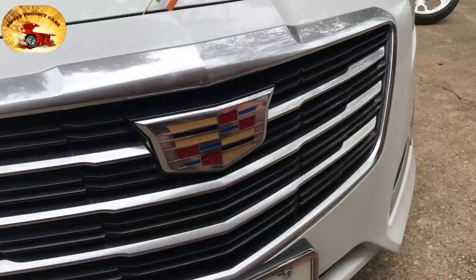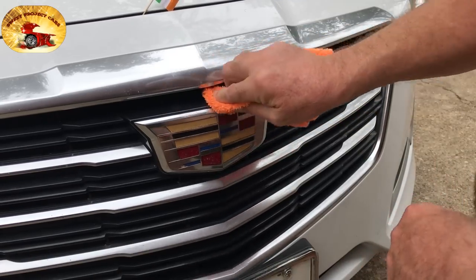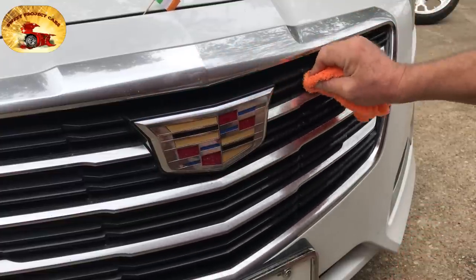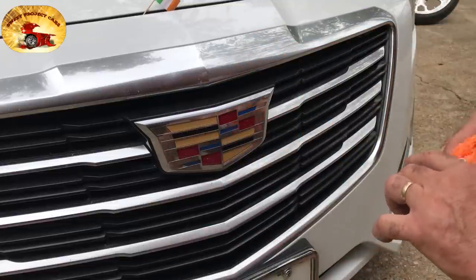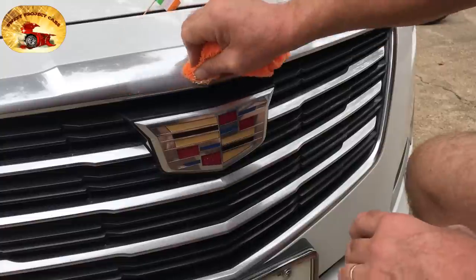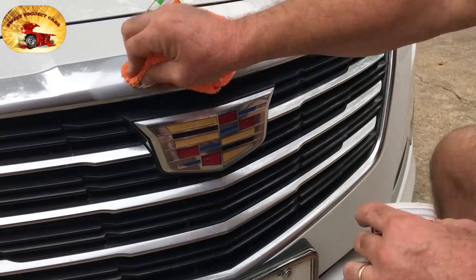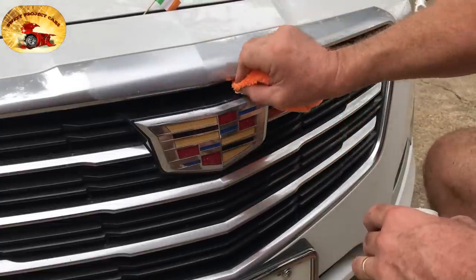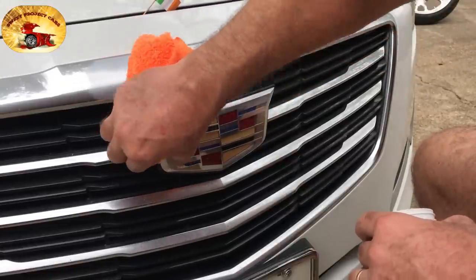All this black plastic here is faded and nasty, so we bring Mother's in and put a spanking on it. You can do this all by hand — it'll take a bit of time. You can see how dirty that is already and it's already been washed — that's how much oxidation is on that plastic. Mother's is a fantastic product for this, but stay out of the ribbed area because there's no sense filling it up with white cleaner.